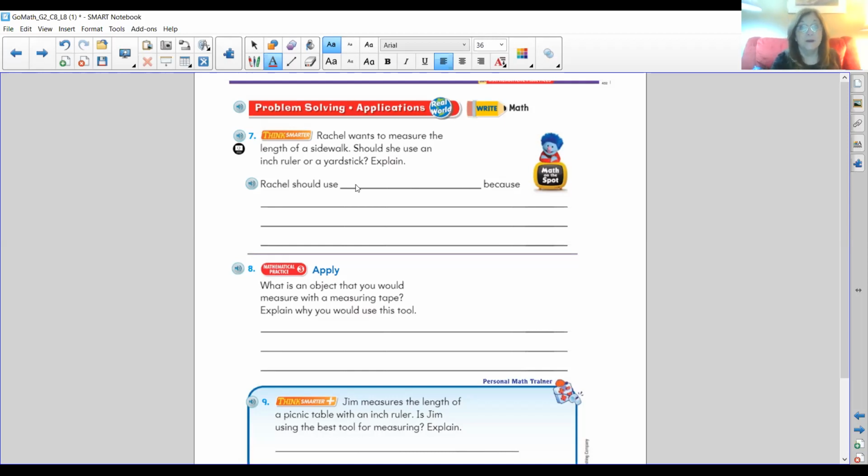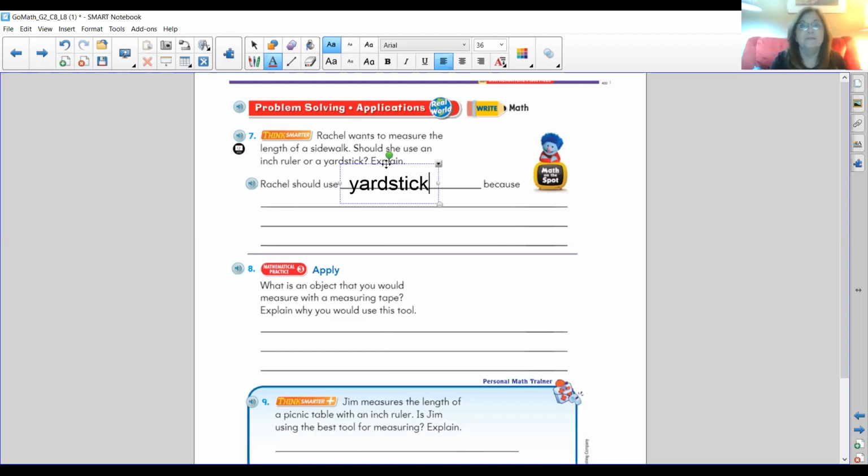So we would want to write right here, yardstick, because do you remember how many feet there are in a yardstick? Yes, there are 3 feet in a yardstick. So if we can measure by 3 feet at a time, then we'll be able to measure a lot faster.